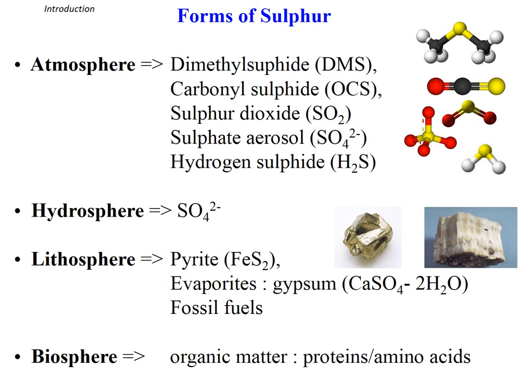Sulfur has a huge variety of oxidation states. It can be in the oxidized forms of sulfates, or in the reduced forms of something like hydrogen sulfide. So it has a huge potential to be in lots of different chemical forms with different properties. The top two — dimethyl sulfide and carbonyl sulfide — are organic molecules that are important because they are a flux out of the biosphere into the atmosphere. Whenever something organic dies and decays, it tends to give off these sulfur gases, and these are where sulfur is in the reduced form.